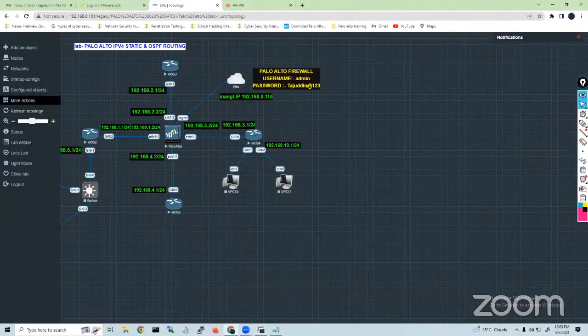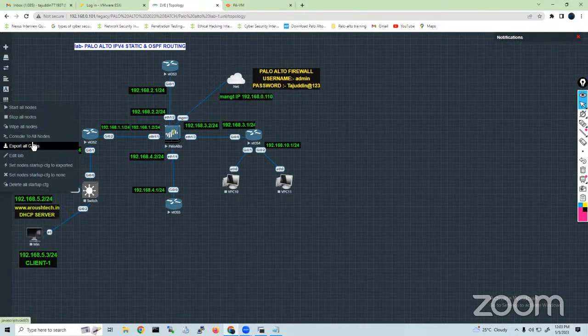So I think I can export the commands. Even if you have any documents, anything like a PDF. I have the Palo Alto study guide and the Palo Alto administrative guide. Yes, sir.